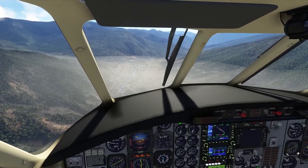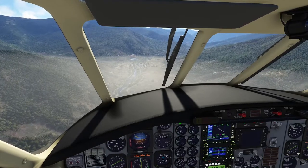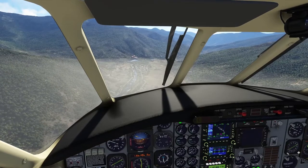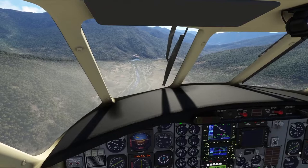Control sure did wait until the last fleeting moments to hand me over to Paro Tower. Hope we can both talk fast. Paro Tower, 607-112-3, 4 miles northwest inbound, RNAV Zulu runway 15 approach.